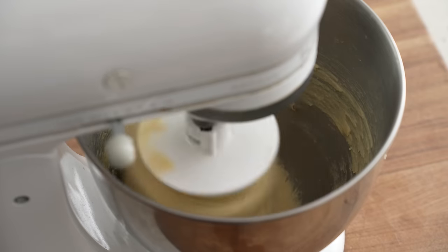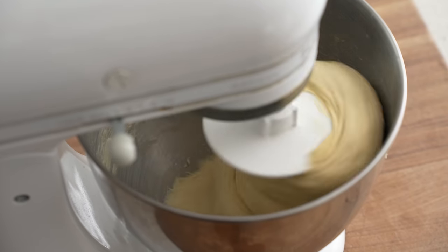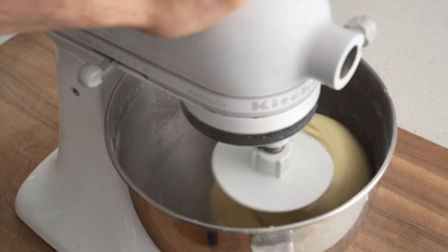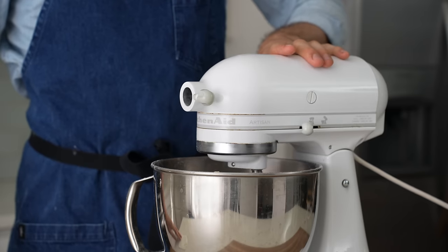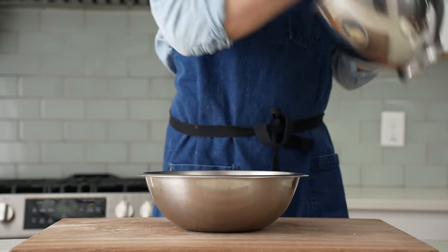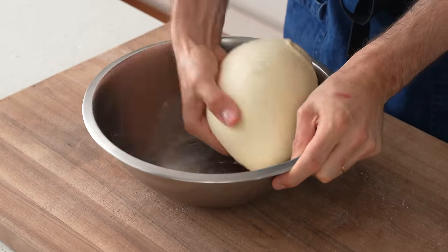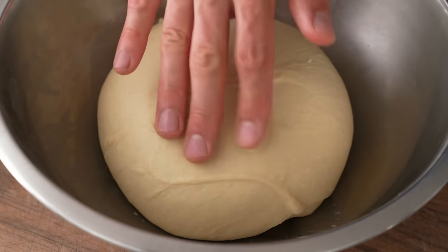I'll mention that once this dough is all combined, it's going to go through a teething phase around the four to five minute mark where it actually looks like it's getting more slack and sticky. Push through that for another couple of minutes, and after about 10 minutes on medium speed, this dough should be a clean, cohesive mass that's easily clearing the bowl. To check for doneness, I'm going to use the trusty old tug test. As you can see with some forceful tugging, there's no shearing or tearing, but it's a touch sticky. Next, I'll flip this dough into a medium bowl and come back with a wet hand to round it into a nice tight ball. Once it's all tucked up, pretty much all stickiness is gone because the gluten is very well organized at this point.